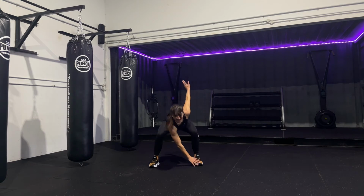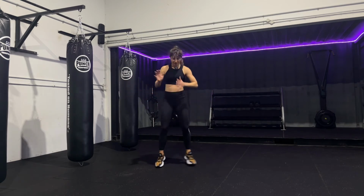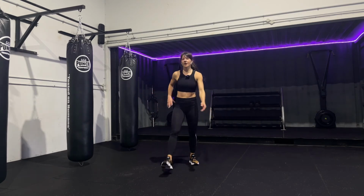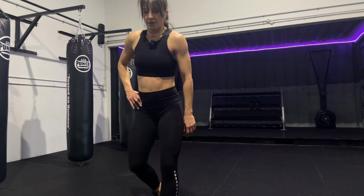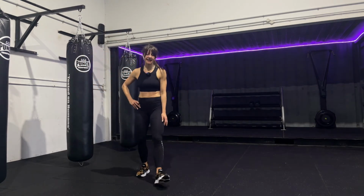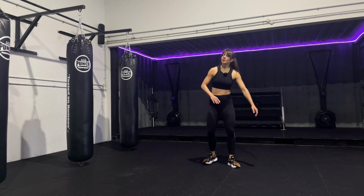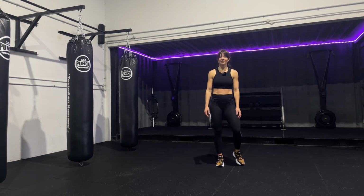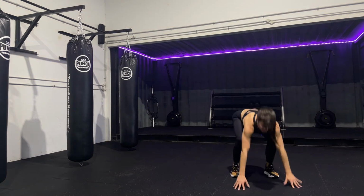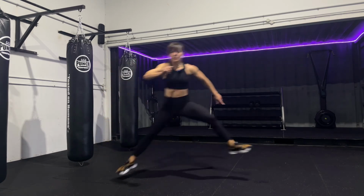Last 10 seconds here. Good work. Last 3, 2, and 1. Well done. Shake it out. Side jump to burpees, next exercise. So make sure you have enough space so you can really jump wide, broad. Big jump before you drop down into burpee. Ready? Steady. Let's go. Chest to the ground, all the way in, and jump wide. Chest to the ground, all the way in, and wide.